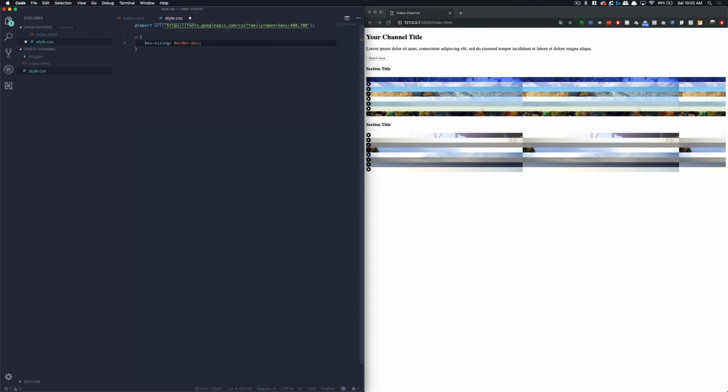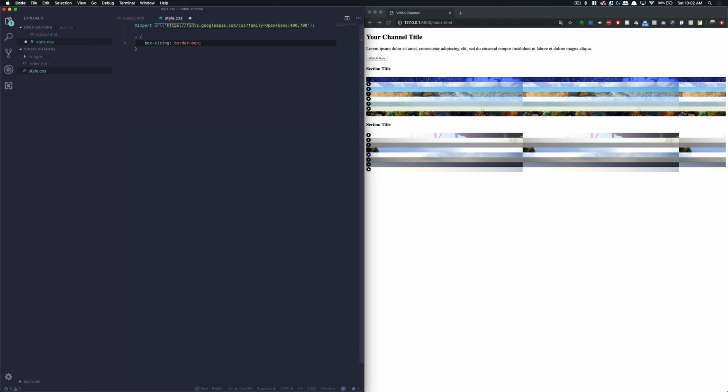Well, not really. Let's say, for instance, we set a width on something to be 400 pixels. Well, if we added padding to that, the padding would actually be added on the outside of that. So if it was a 400 pixel container, and then we added 20 on the left and the right, it would actually kind of be acting as a 440 pixel container. So that's really not the behavior that we really want.